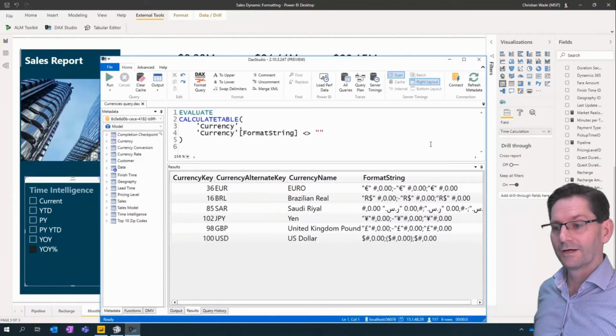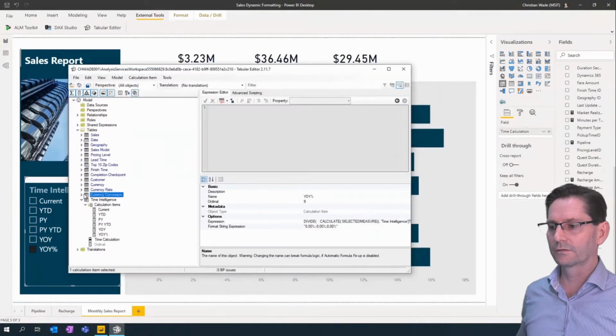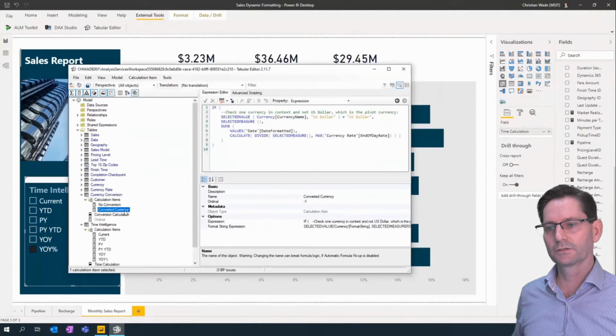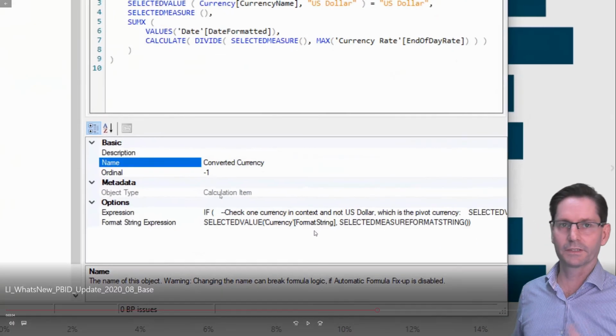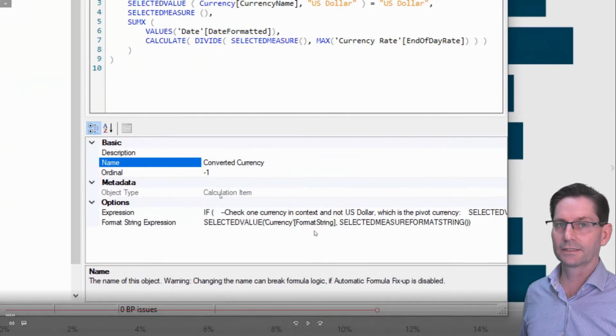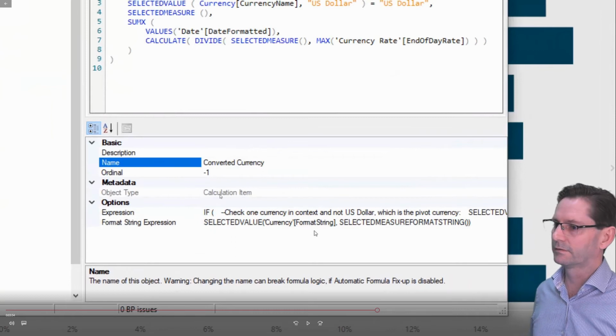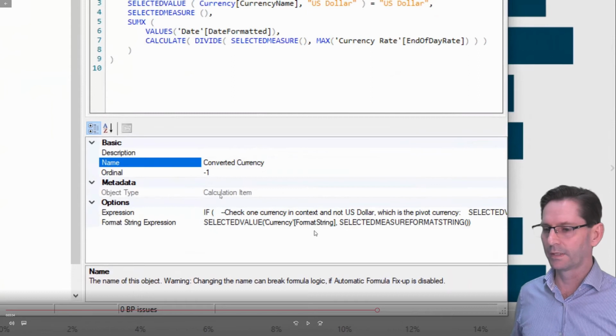So moving forward, the way that this applies in a dynamic construct is on the measure. We're in Tabular Editor here, but on the measure, the format string is a formula, so it's an expression.